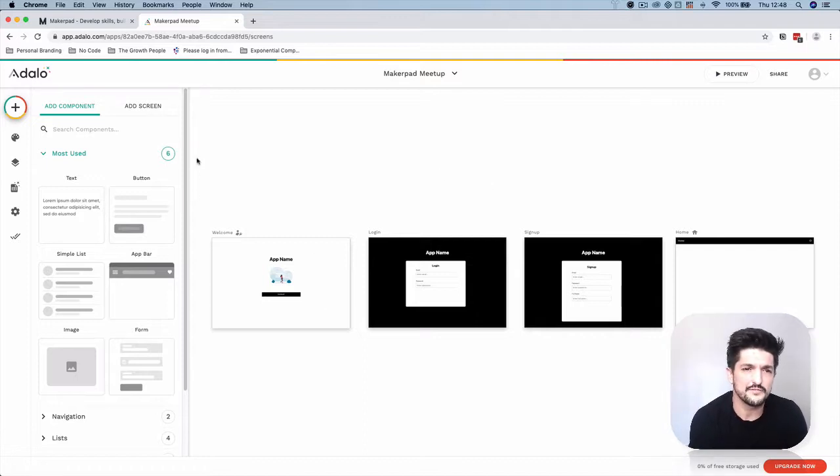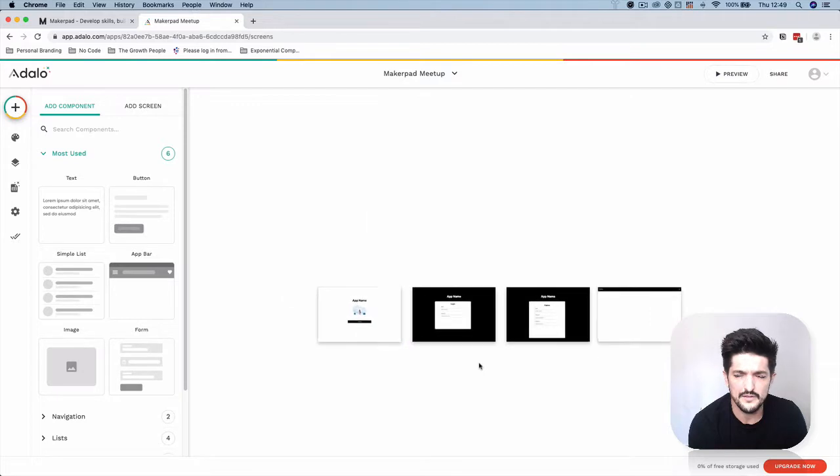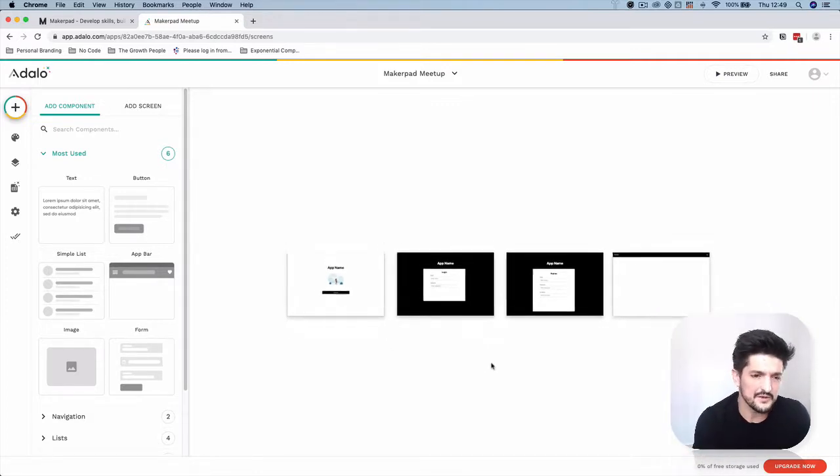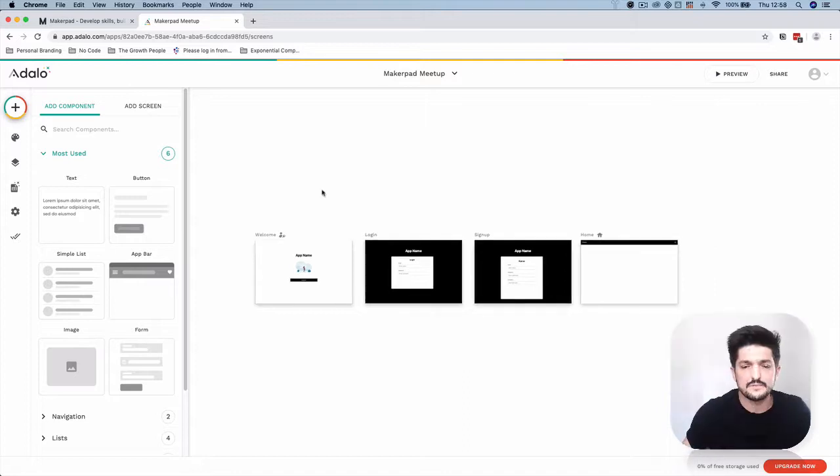And what Adalo does for you, it gives you the basic login, sign up screens, and a home page and a welcome screen here once you've signed in. So if you want, you can zoom in, zoom out. They have made this easy and made it very visual. They line up all the screens side by side, almost like a slide deck, which makes it nice and easy to use. Okay, so once you've got this screen in front of you, we're ready to start building.